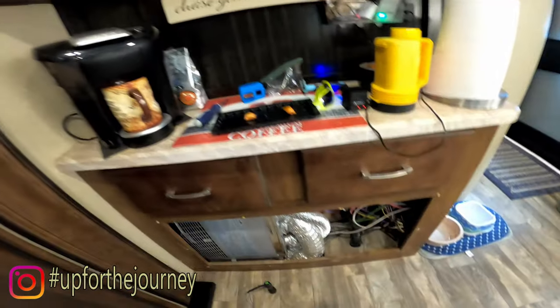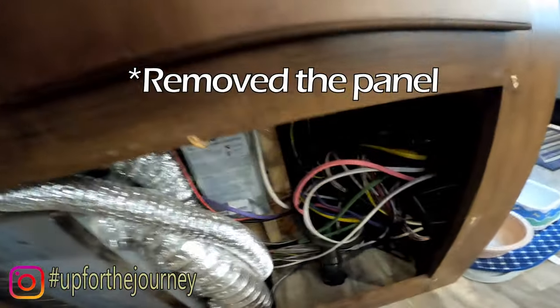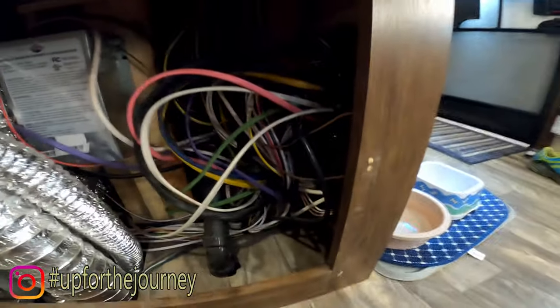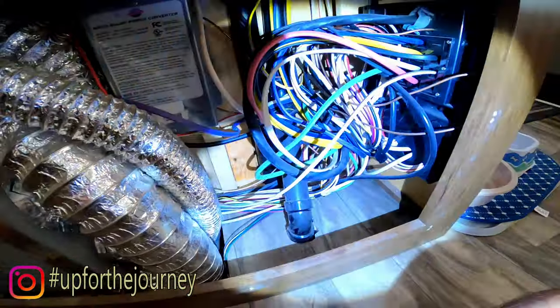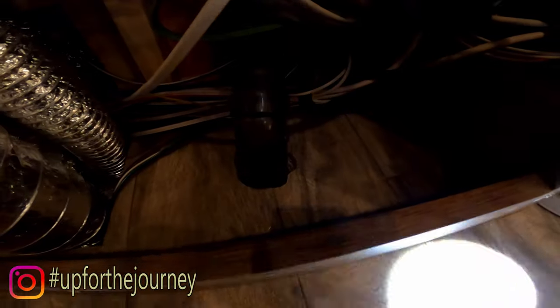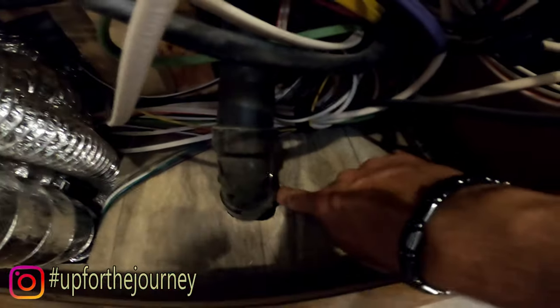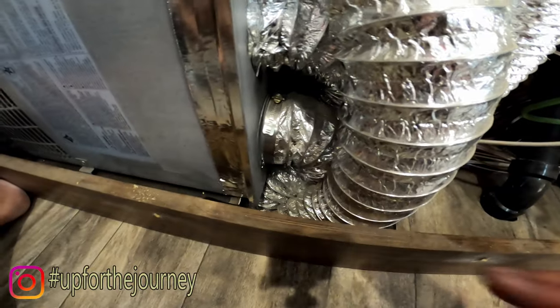So as you can see, we remove the wires, and then you come into a spaghetti junction of cables coming from the breaker box and everything. Definitely don't mess with those. As you can see, there's a pipe here. It's probably better without the light, sorry. There's some gap there that we're gonna be filling up. But this is the other gap.